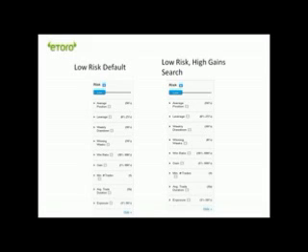Okay, so low risk default, low risk high gains, just what we were running here. As you may recall in this example, the only difference between, say, a low risk default and a low risk high gain search is the winning weeks. So you can actually see here, the winning weeks, for a low risk, we want 70% winning weeks, whereas when we want low risk high gains, we're not really concerned too much if a couple of weeks aren't good, just as long as the overall gain is potential. So you can see here a few small things that we changed around, and we did run through quite a lot of this last time.